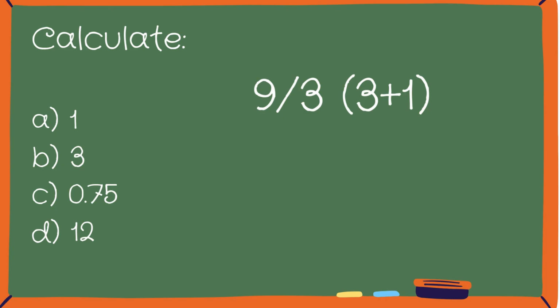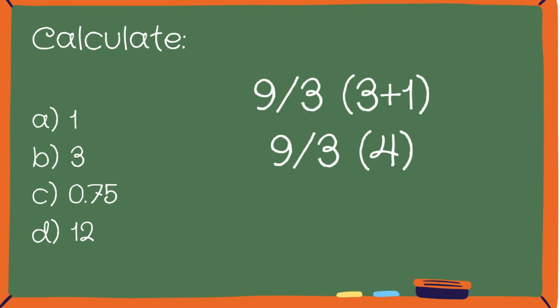The first thing you have to know is when I have combined operations, for example, a division, a multiplication, an addition, a parenthesis, they're combined operations. The first thing to do is to solve the parenthesis. So let's do it. We have here 9 between 3 and now the parenthesis 3 plus 1, which gives us 4 as a result. Up to here, I think there is no problem.